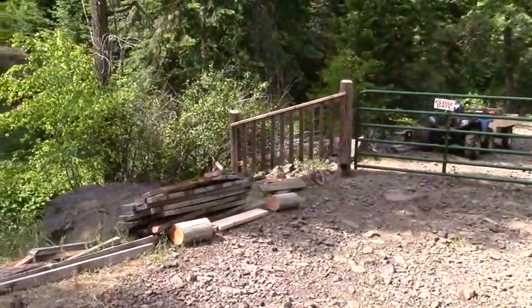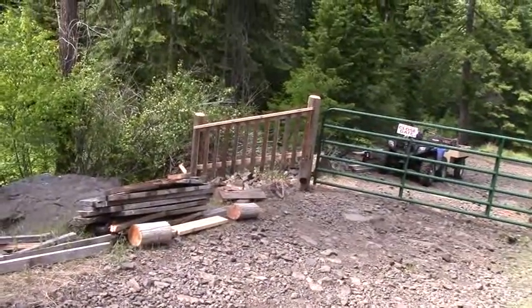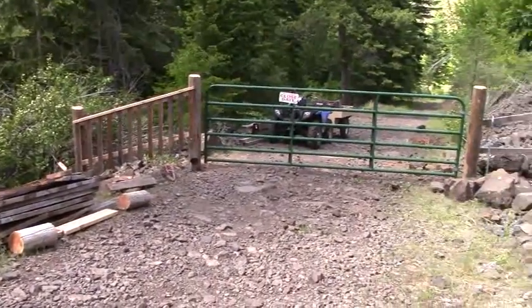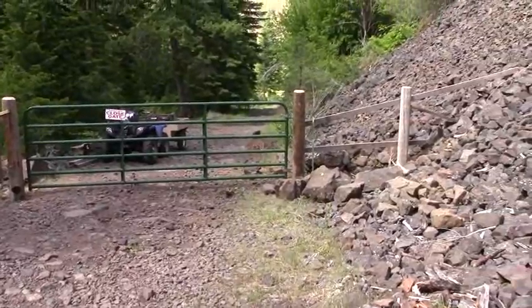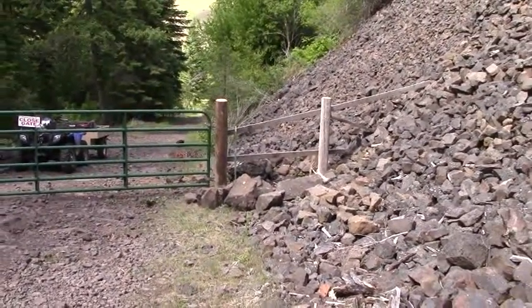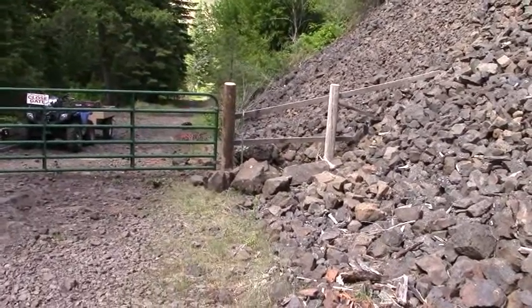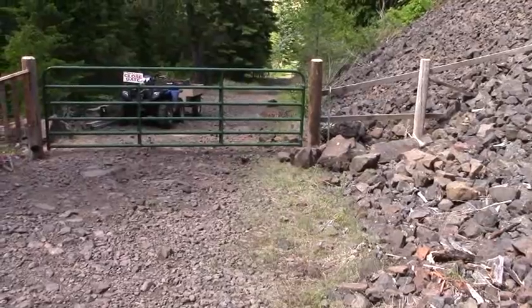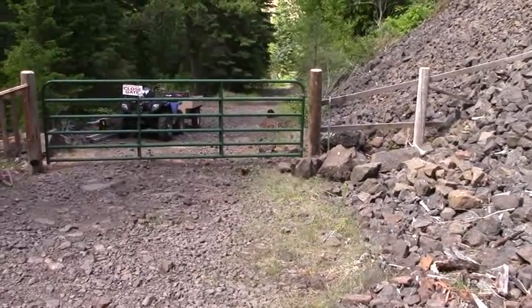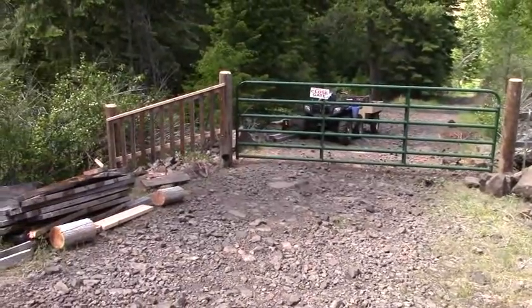Yeah, I got the west side of this gate done. Wires tight, little fence is in, posts trimmed off. Worked about a half a day right there. That's where that cattle guard is going to go. And then from that post on the right, there will be something that runs up and dives into that rock slide. Some of those rocks there are so big I can't move them. So I got a buddy coming through here with a hoe in a couple of days, and we'll get them out of the road. So that's kind of where I'm at.